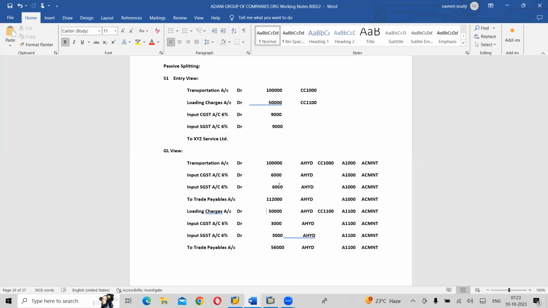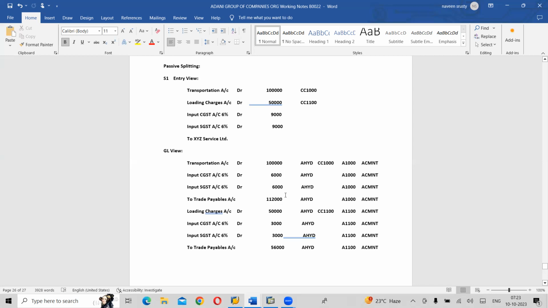Yes, Naveen. Anyone have any other questions? So here it will be taken by the system itself, GLV, as we discussed earlier. Till now, how is it getting split here? What kind of splitting is this?